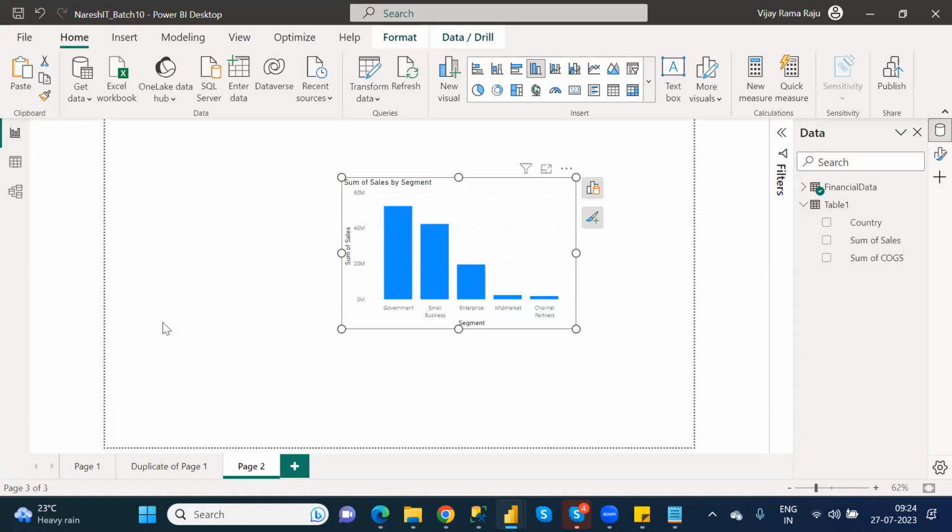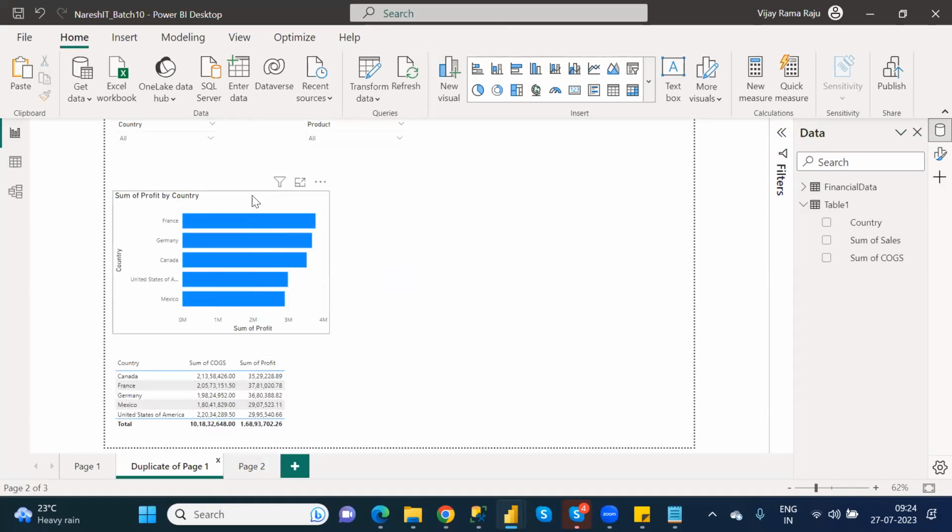If I want to apply the same design part to another visual, it will take some time, right? If I complete all the pages and all the visuals, it will take so much time. Instead of doing that, suppose for example I design this particular visual.